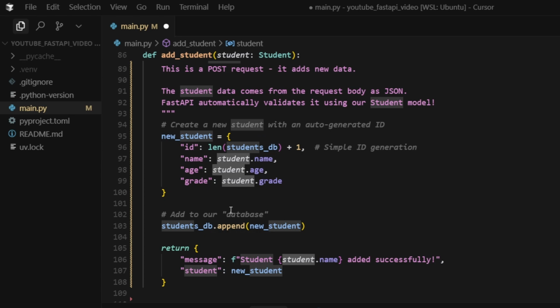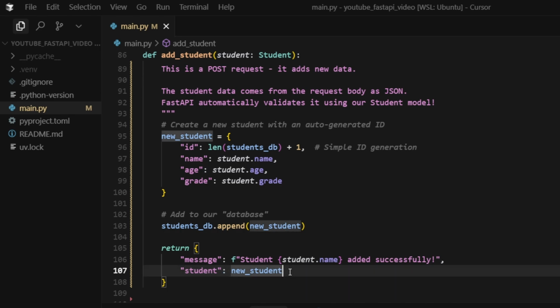Then from there, we'll grab the student DB and append to that, saying, hey, create a new student for this database. Once we do that, we'll return a message that will hopefully say the student name has been successfully created, and then the student who was created by the API. So if we go ahead and save that.